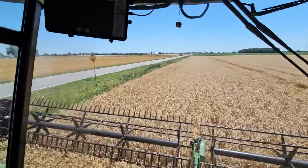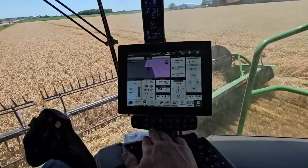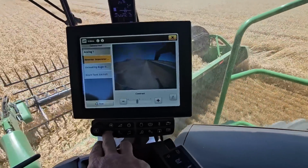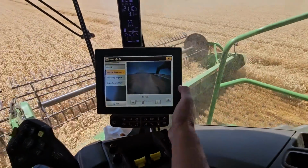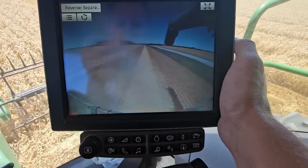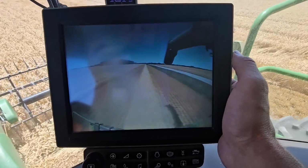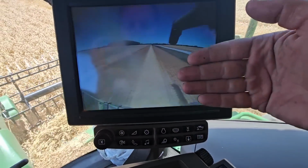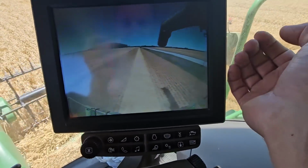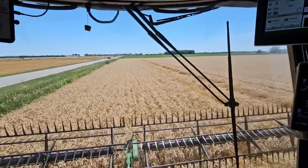All right, we're getting started here, and we are in fact leaving a windrow here. I'll show you in the video because that's the easiest place to look. Sometimes you gotta wonder, is it going through or are we coming out? The reason that I say that is because one time about 20 years ago it wasn't, and we didn't catch it, and it plugged the combine up so tight we had to spend like 3 hours picking all the straw and stuff out that was packed in there. So now every time you're doing this, you're like, is stuff coming out the back? Because you don't want to do that again. But yeah, all is good.